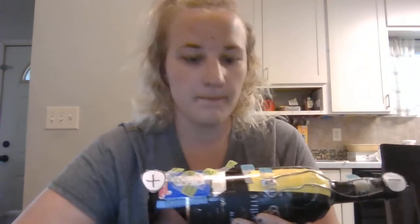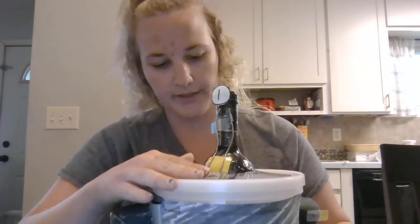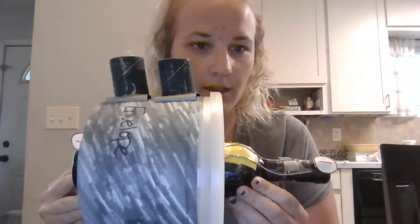So that as a whole is the X-ray tube. Once you put that all together, those are all the components.